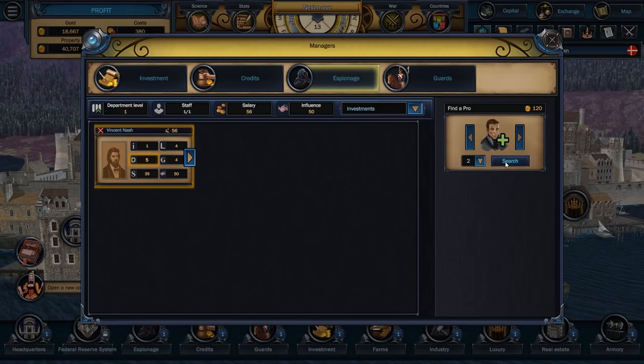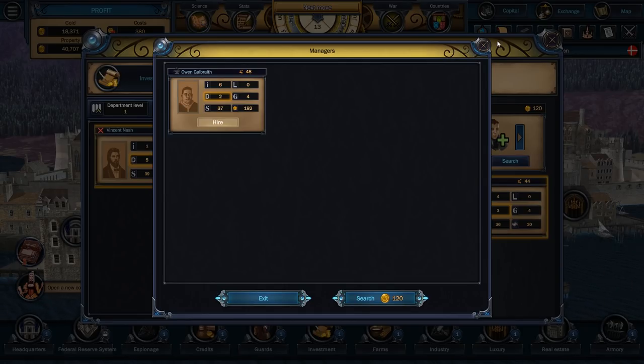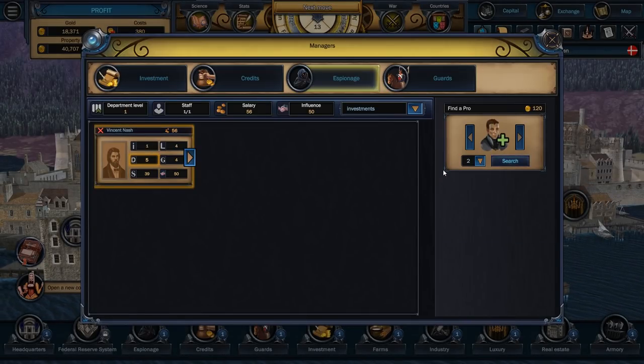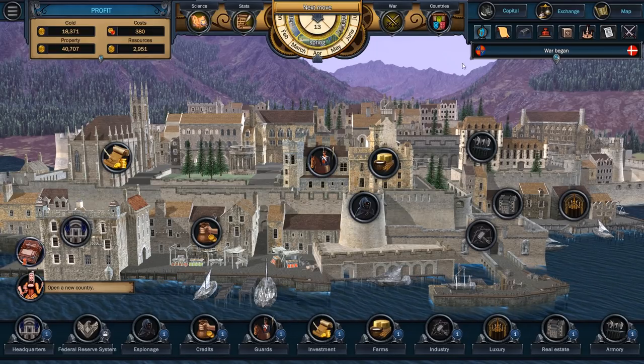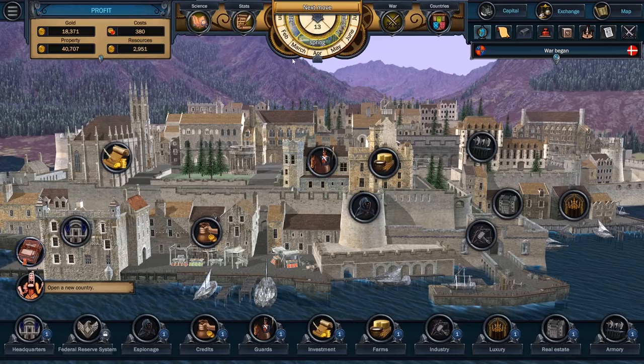Okay, I think I understand this a little bit better. So I want the higher influence. Doesn't say. This guy only gives 30. Okay. So I understand that a little bit better. We burnt a little bit of money figuring that out, but that's okay. Any wars that I care about? No, not that I can tell.